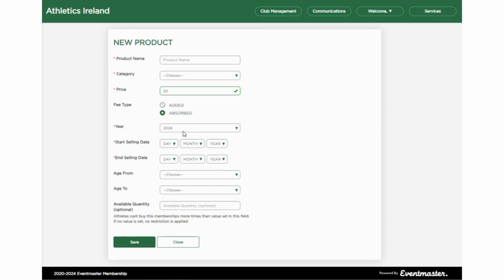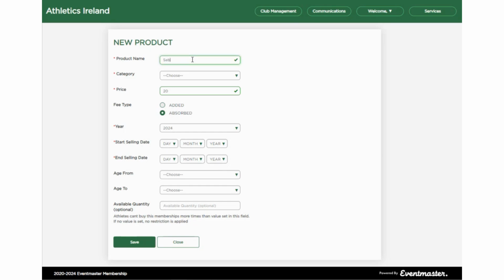It's important to note, by default, it's obviously 2024. The system will be reopening for 2025 in the next few weeks. So this will obviously be 2025 for you as well. By default as well, your products will be there, on all your old settings when you reaffiliate for this year. So just in case you're worried about having to create new products and do it all over again, all that information will be there for you. So this is more so if by chance you do want to set up a new different product, or all the same functions are here as well for editing products.